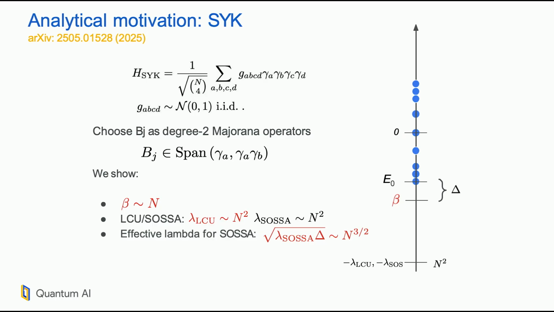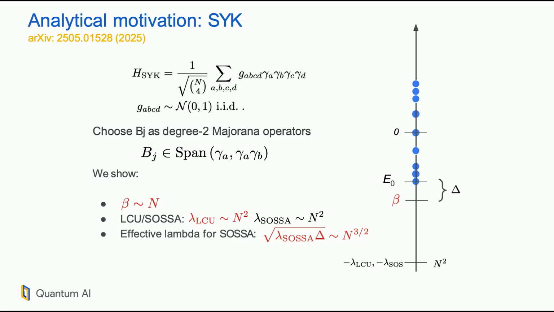The SYK Hamiltonian is a quartic-Majorana Hamiltonian where the coefficients are all Gaussian distributed. What you can do is go through this protocol that I was showing on the previous slide, where you construct a nice sum of squares representation and optimize the lower bound beta. This gives you a SOSA, a square root Hamiltonian, to form into a large rectangular matrix and then perform singular value estimation. And in this case, you can prove that the lower bound actually scales with system size n.